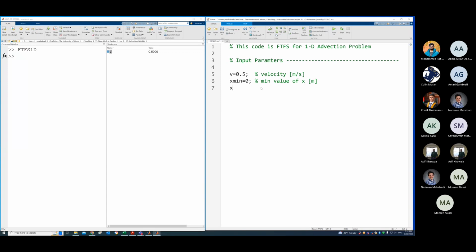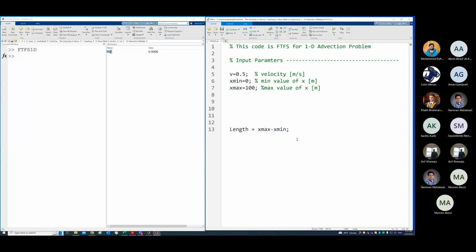And now I'm gonna define a maximum of x. Well, from the problem that we have been working on, it was 100, right? And again, the text: maximum value of x in meter. So really you can define the length now, right? The length later can be calculated simply as x max minus x min. Even you don't need the brackets, right? So this is the length.